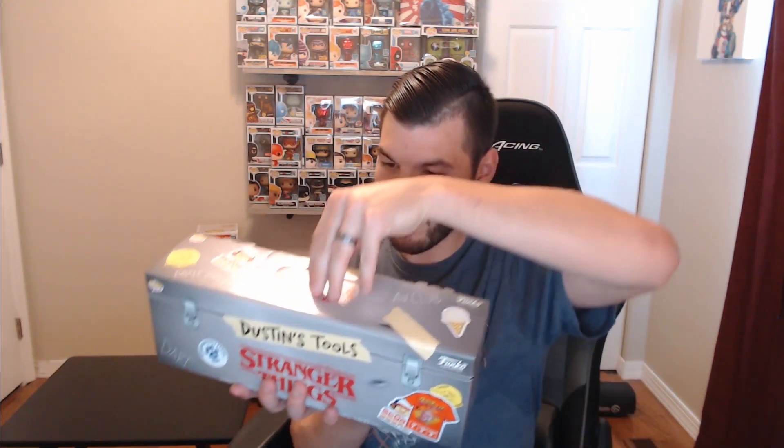It includes the t-shirt and then the vinyl figure. So let's open it up. Right here there's a way to make it like a handle. Try not to ruin it at all. Bam! Ready to go to school now. That's pretty cool. You can kind of see the figure and everything from there. The box opens from the top - it's got these two tabs on the back so you can still preserve the box. That looks really cool.